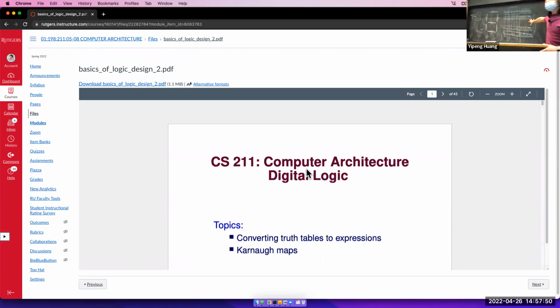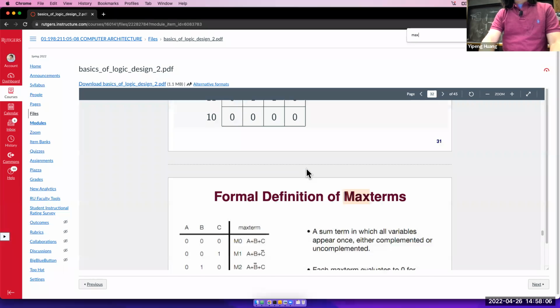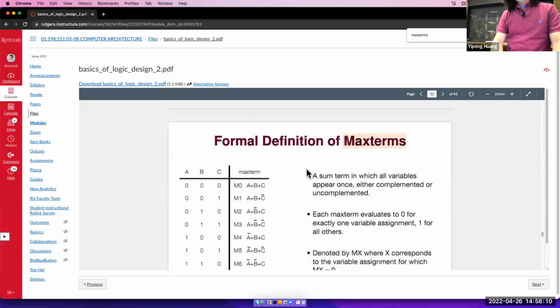Originally we were doing sum of products. There's a dual called product of sums, and you can read about that here. It's a very similar approach, but with something flipped around. And you'll want to express it as a product of max terms.